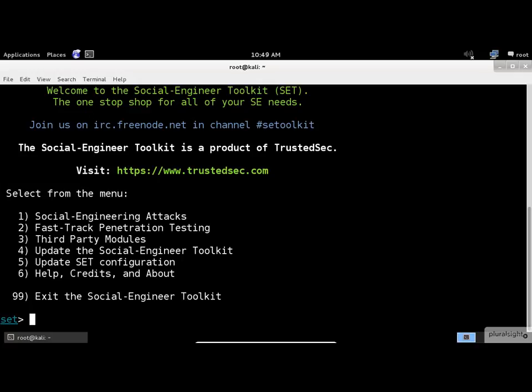The first one is the social engineering attack, which offers a mix of social engineering attack methods. The second one is the fast track penetration testing, which gives rapid access to some specialized tools. I will type 2 to select this option.